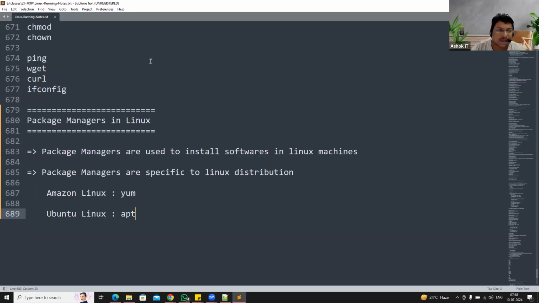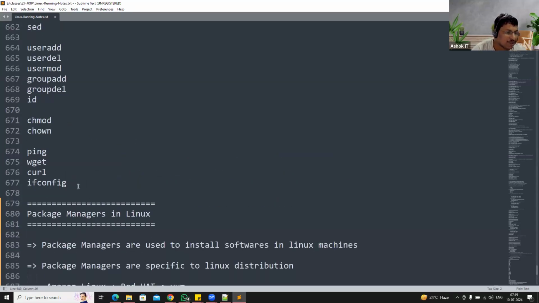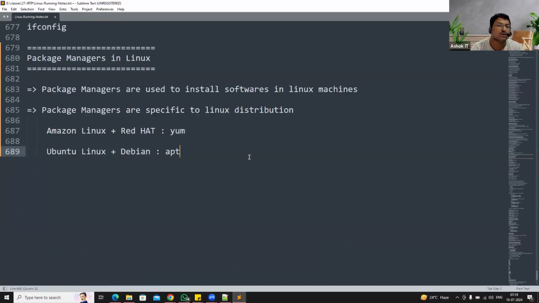Amazon Linux plus Red Hat Linux will use yum as the package manager. Ubuntu Linux plus Debian Linux will use apt as the package manager. Whatever Linux commands we used as of now are common for all the Linux distributions, whereas only package managers are going to be different based on the Linux distribution.